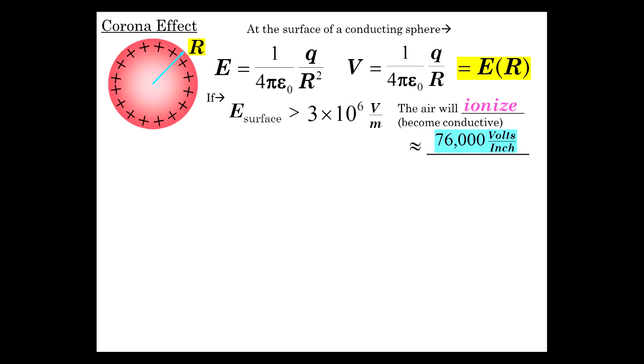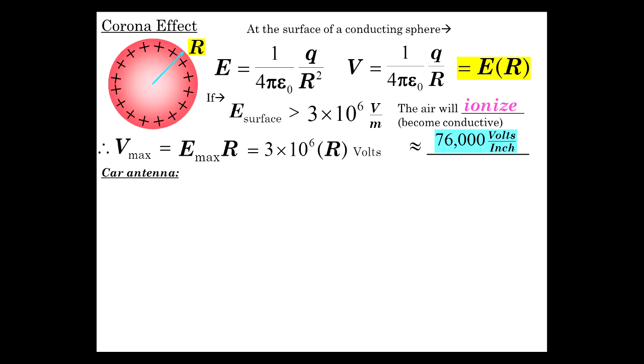The air becomes conductive, the charges are separated in the atoms, and the electrons flow from one to the other, or just completely are removed. They're ionized. Now the maximum potential that can be achieved at the surface of this sphere, which is going to be the same all through it, if it's solid, if it's hollow, it's just all along the surface, is the maximum E field times the radius. Well, the maximum E field is 3 million volts per meter. So that's how many volts you can have, the potential at the surface of the sphere.